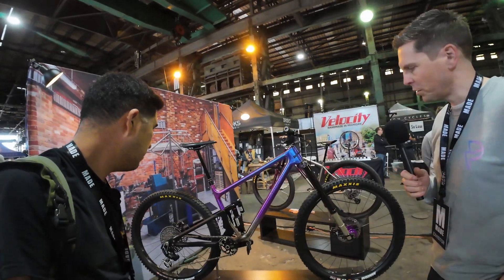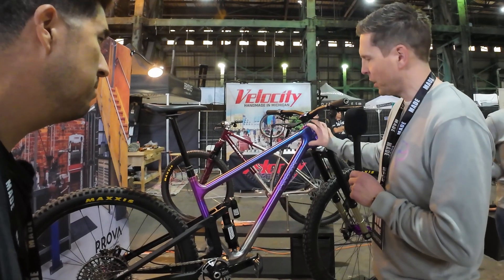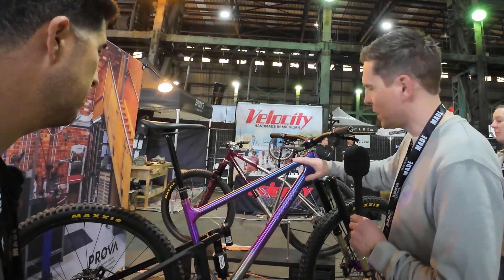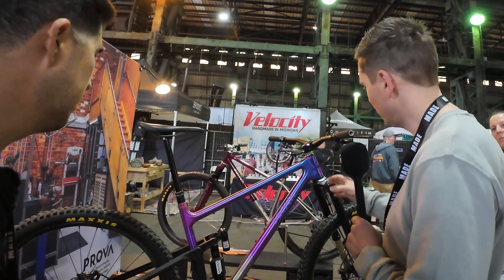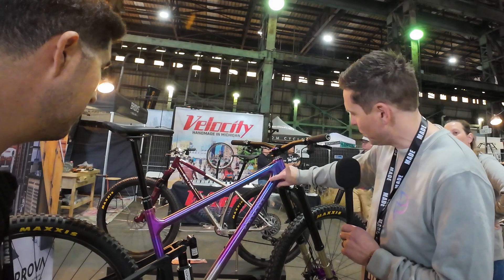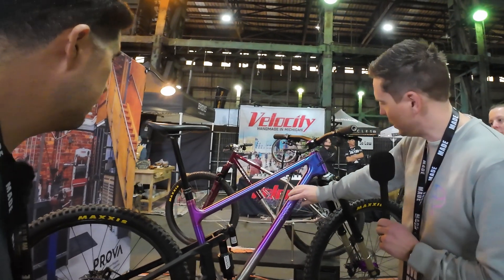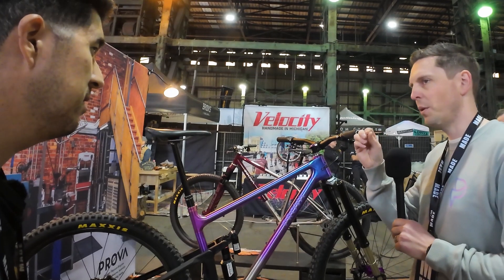This is the bike we've used the most printing on to date. We have three large printed nodes connected by straight tubing. The most load in the frame is kind of around the head area. The printing's really allowed us to distribute stress from the fork into the frame really nicely — rather than using gussets, we can treat it more like a monocoque frame. Inside there's variable wall thicknesses, internal funneling, lattice and internal tubing to really get a nice change in stress as it comes up to the joint. The printing allows you to control that at such a fine level.